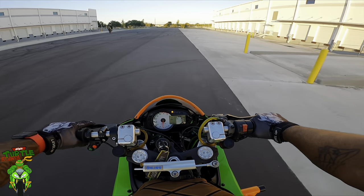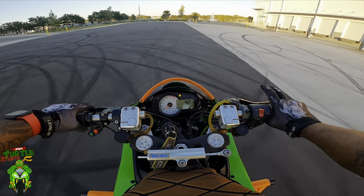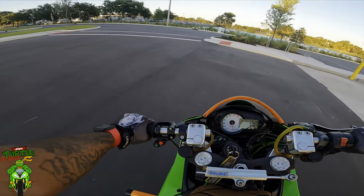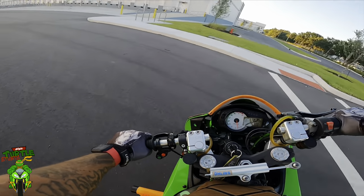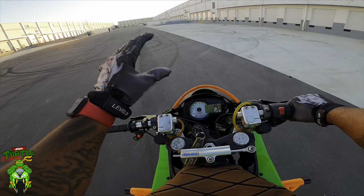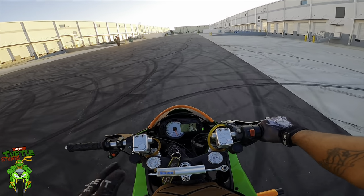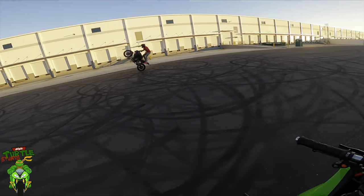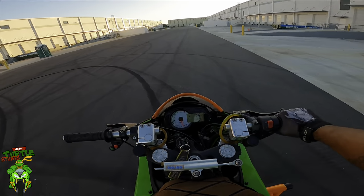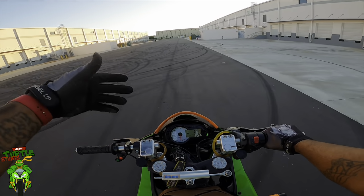All right, so we're gonna give it some throttle, clutch in, snatch the brake. And that's how you do it. See, I just barely came off the ground on that one. I didn't snatch it super hard. I just barely came off the ground, just a little bit, but I was rolling still. That way you get used to the feel of it rolling on your front wheel without you being so high up off the ground.